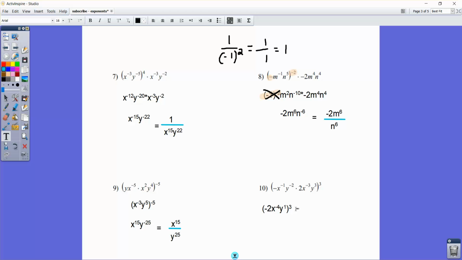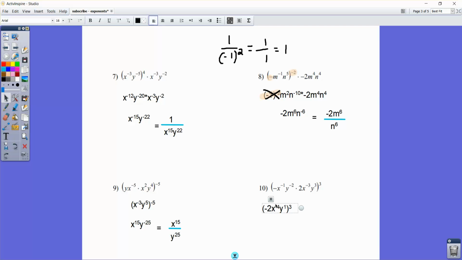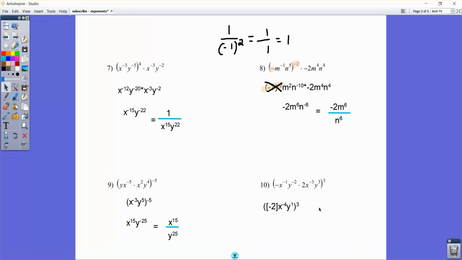Each of these bases will be raised to the third power. And actually what I should do here, let me further note this, that we're going to be using a negative 2. It really is like negative 1 times 2, but it's negative 2. We can kind of combine those into 1. So I'm going to actually put this in its own little bracket just to delineate between those two things. We can combine them to one base.